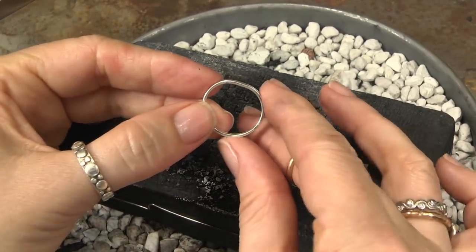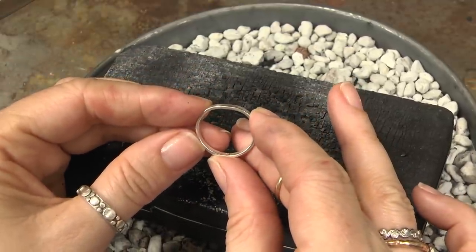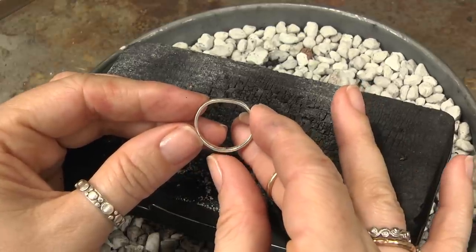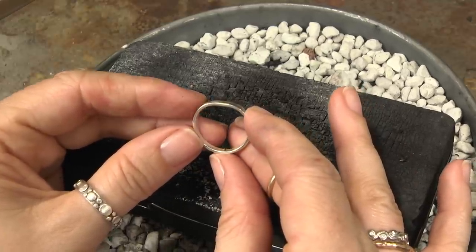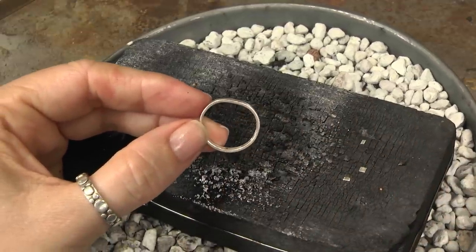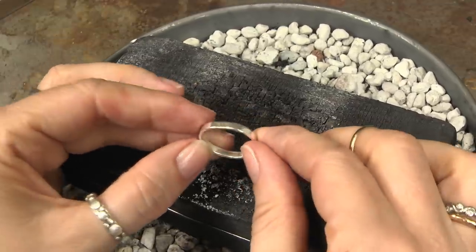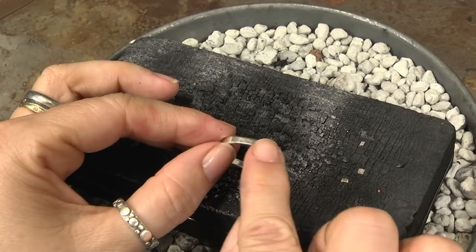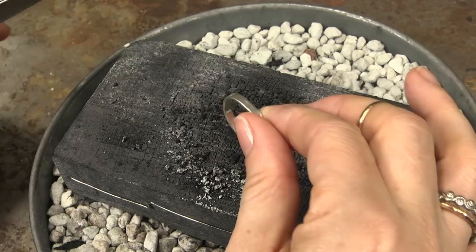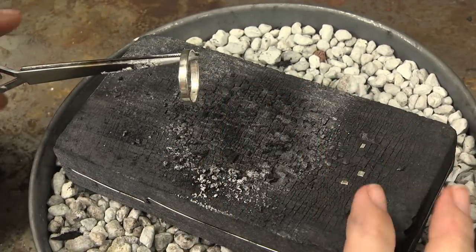Now that likely is going to change the size of your ring, but not drastically. After we solder on this bezel cup, we can put it back on the ring mandrel and reshape it. It's actually gonna be fine. This isn't as flat, you know, it's not a drastic flat spot where the ring is gonna look weird, but what it's gonna do is give a spot to get a nice flat against flat solder joint with your bezel cup. So I'm gonna go ahead and put this in the third hand.